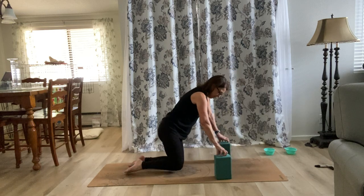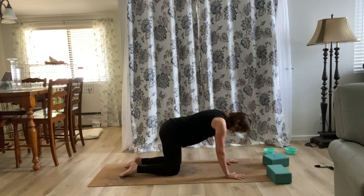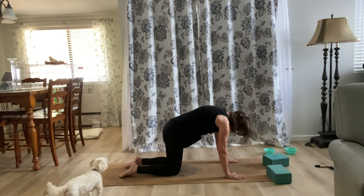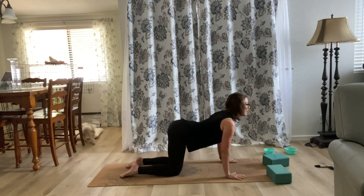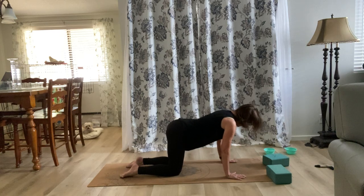Bring your right knee back and come onto your hands and knees. If your knees are bothering you, put a towel under there. Hands under your shoulders, knees underneath your hips. Round your back like a scaredy cat — let your head drop, relax your hands, relax your neck, let your head drop, round your back as much as you can. Push your hands and your knees into the floor and push away so you can round more. Now we're going to go the opposite way — let your body fall through the arms, lift your head, lift your chest up, and then round. Breathe out as you round, breathe in as you go the other way.